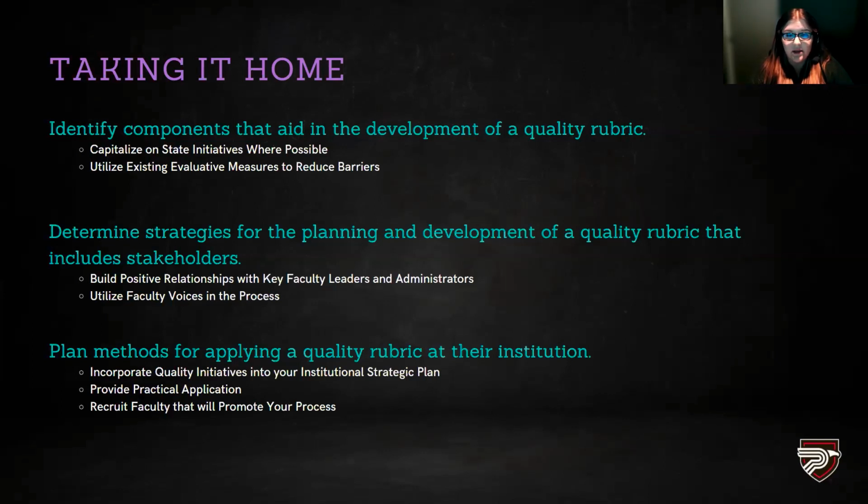Carleigh and I have been at this institution for a very long time in different capacities. So we've been able to build those relationships and partnerships with different roles at the institution so that they can trust us and trust what we are doing.